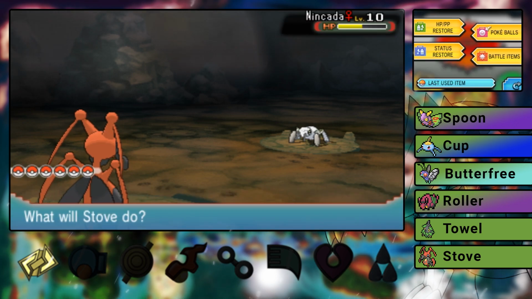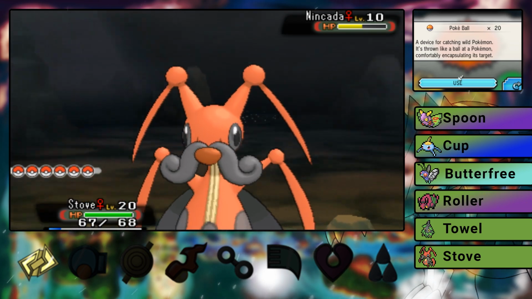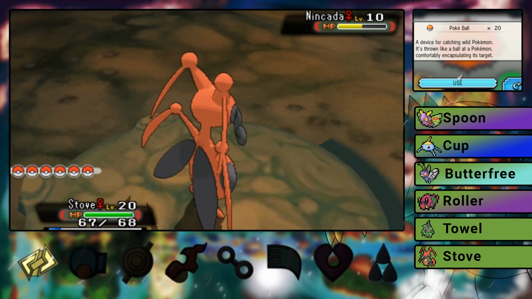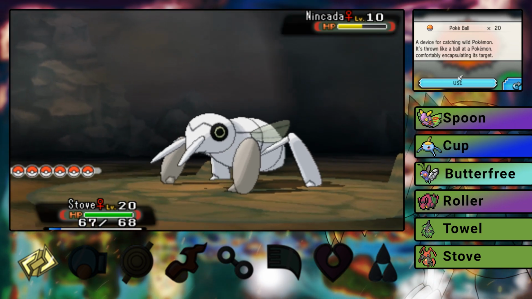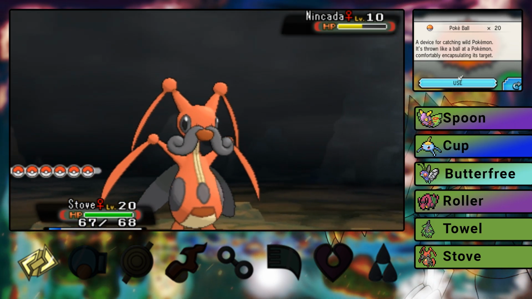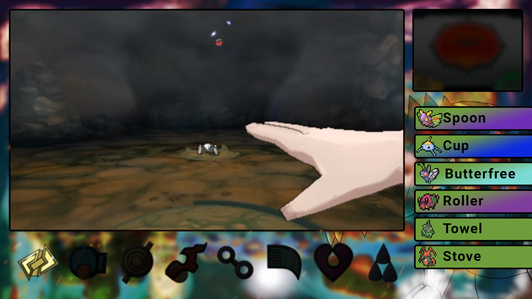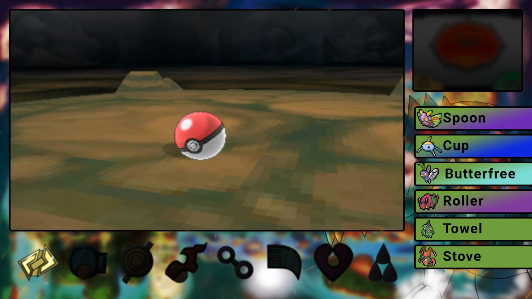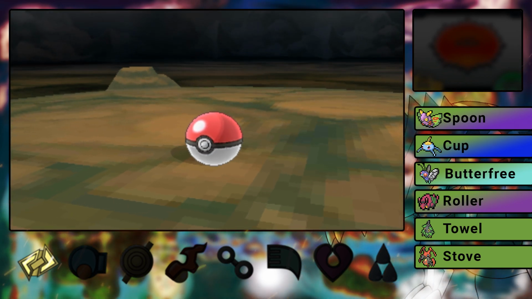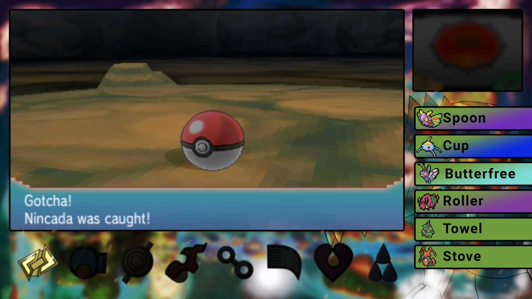So now we should probably be able to catch the Nincada. So Nincada will be a ground type. Yeah, so Wormadam can be grass, ground, or steel. I didn't actually throw the ball. So what I'm thinking is we probably want to have a Sandy Cloak Wormadam. And then for the bug grass we can actually get a Larvesta. Eventually.